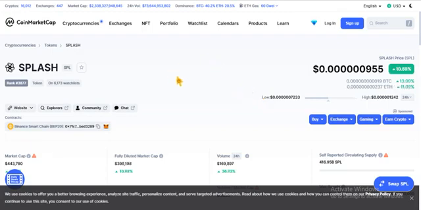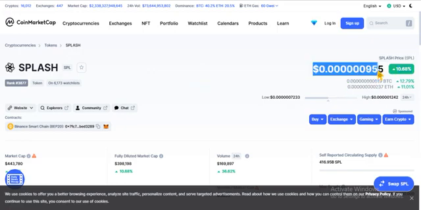Today I am going to show you the Splashswap token in the total token tracker, in BSCScan as well as in CoinMarketCap: how it is listed, what the price is, who the holders are, how much the holders are holding, and which exchanges it has been listed on. As you can see here, the token is in front of you.